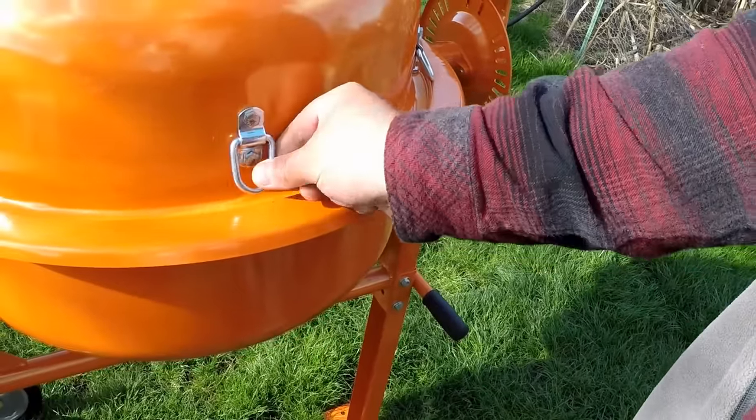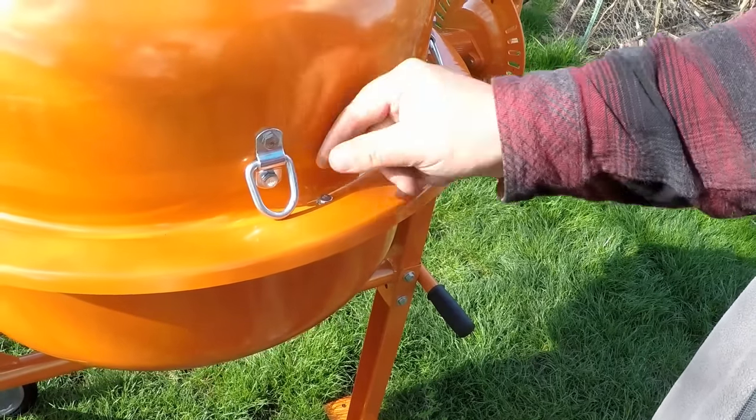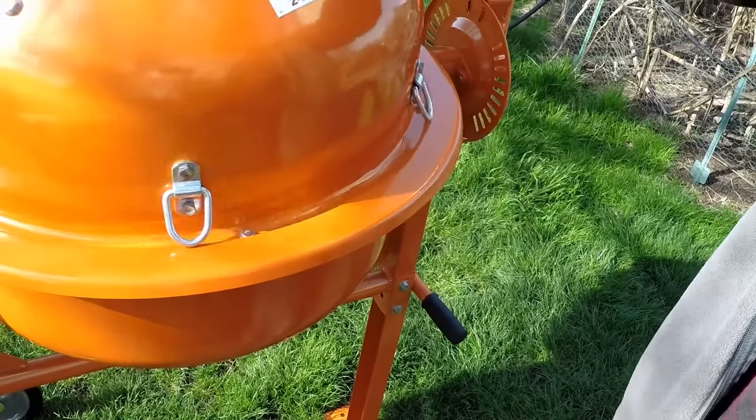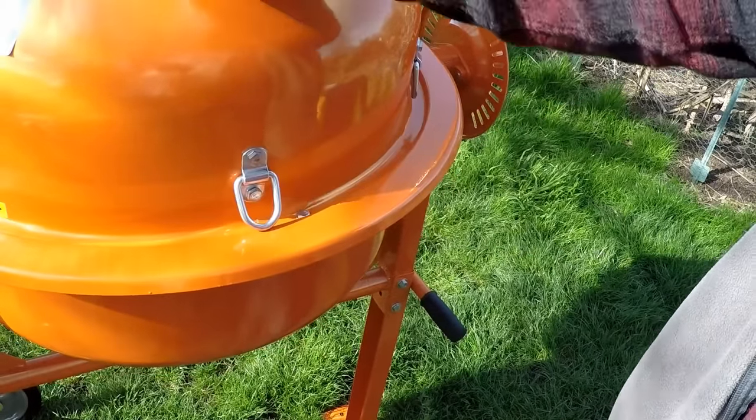And here's why I said I would have measured 2 inches up. One issue is that all my measurements weren't precise, and because of that, some of the anchor points will lay flat on the concrete mixer and some kind of get stuck on the lip. It's not a problem, but if I would have gone up a little higher, it would have fixed that issue.